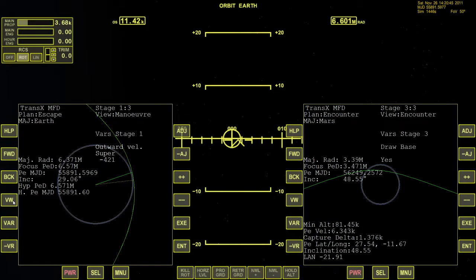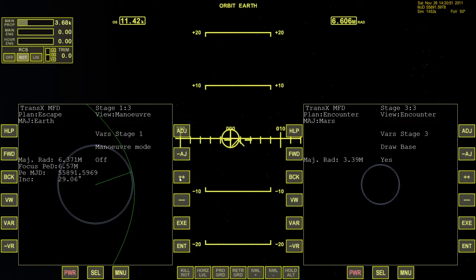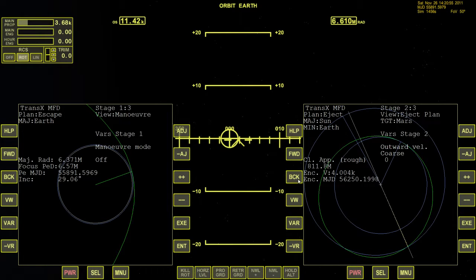And VW over to maneuver, of course. Turn maneuver mode off, and then we'll be able to see how our burn actually ended up, and it wasn't so hot. So let's back up on this side, and we can see that our closest approach is currently showing 800 kilometers out. So with translation we can fix that. You can see that's coming down quickly.